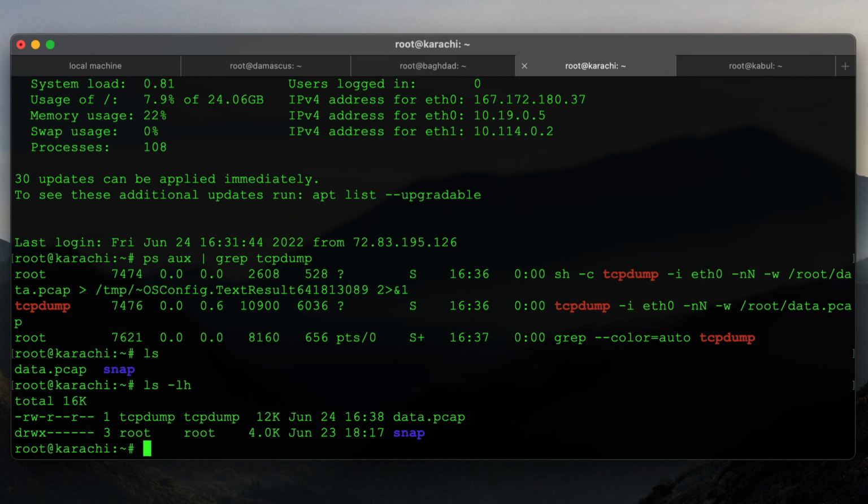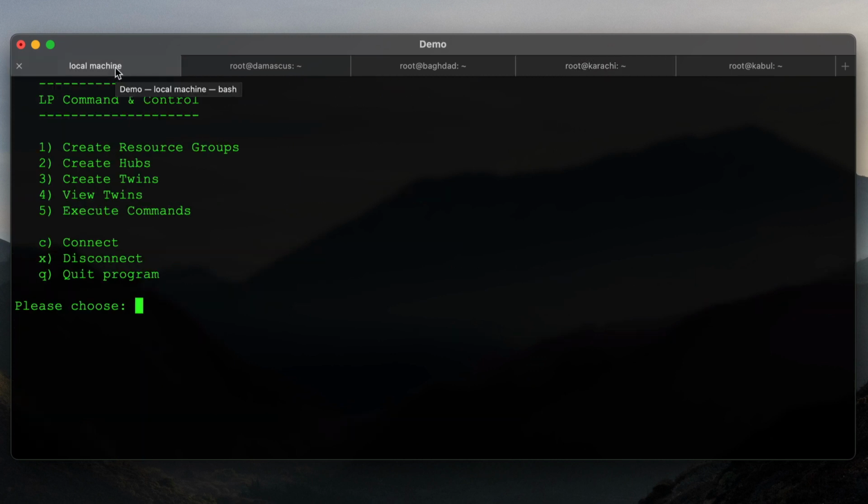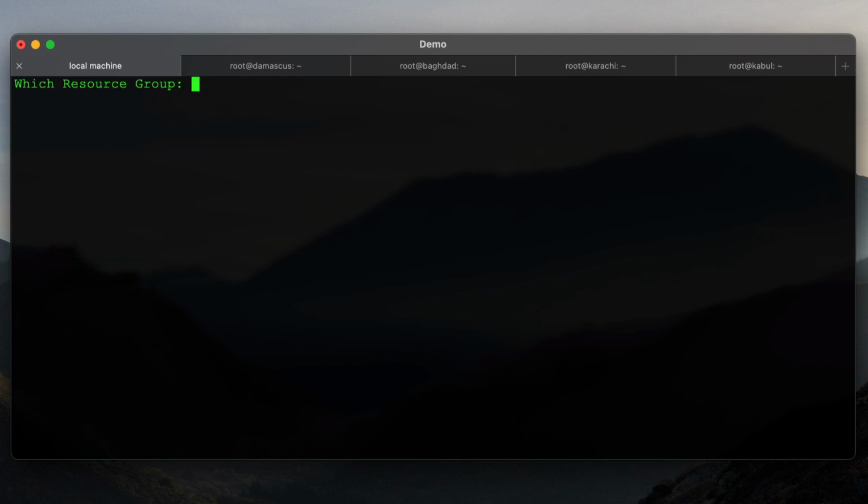Okay, so now I want to kill this process. I want to stop the collection process. There are different ways to kill commands. This is just one way that I know of. So I'm going to execute a kill command for TCP dump. And this is going to the AFPAC hub.